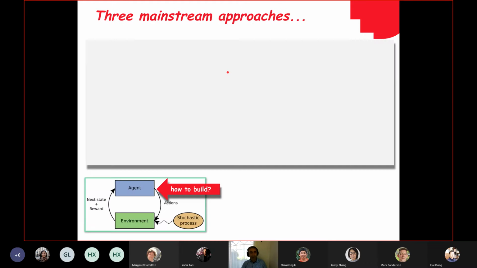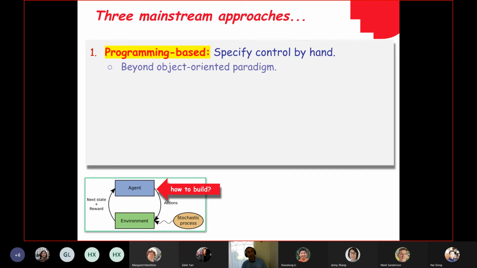Traditionally, there are three main approaches here. One that you probably know a lot about is you just program it. You specify the control by hand. We are interested in that, but we want to go beyond the object-oriented programming paradigm.